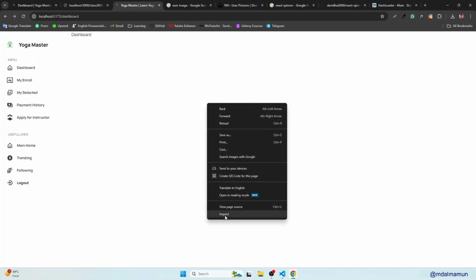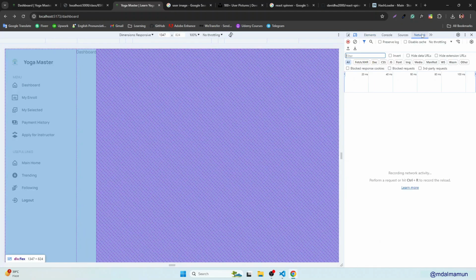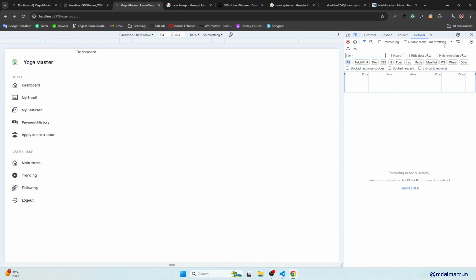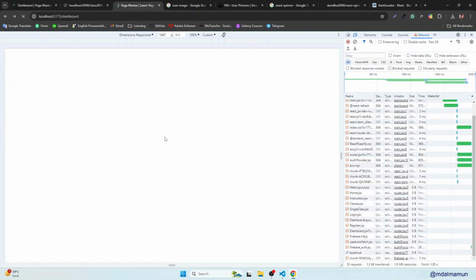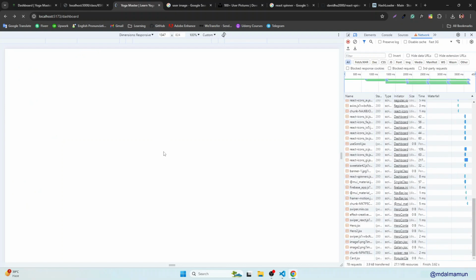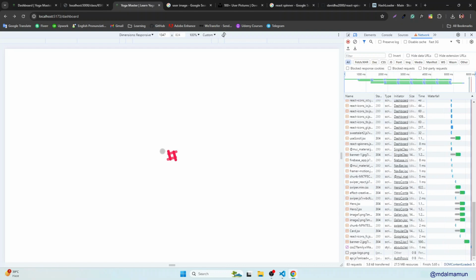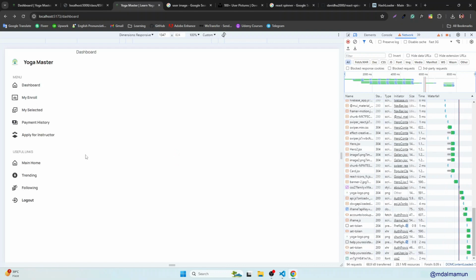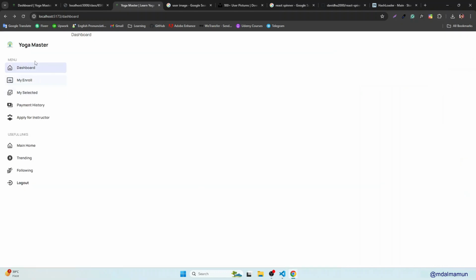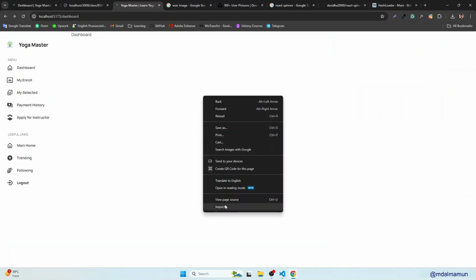As it's rendering speedily, we can throttle to fast 3G and refresh it. Okay, you can see the spinner actually working. So I hope using throttling you can see the spinner.